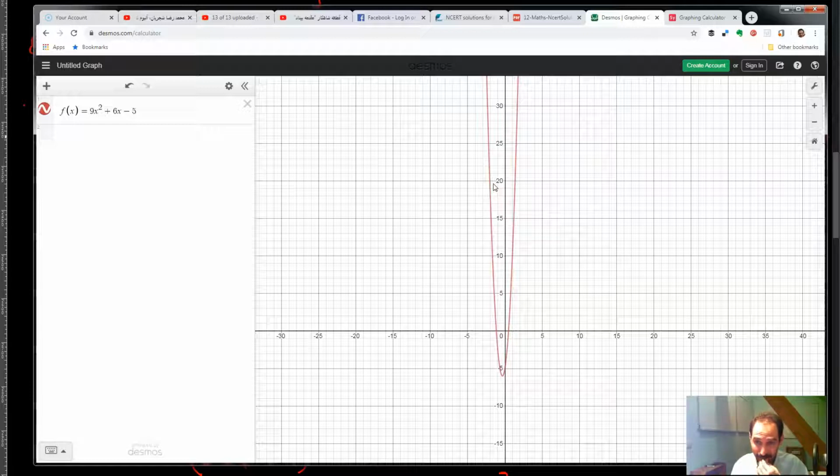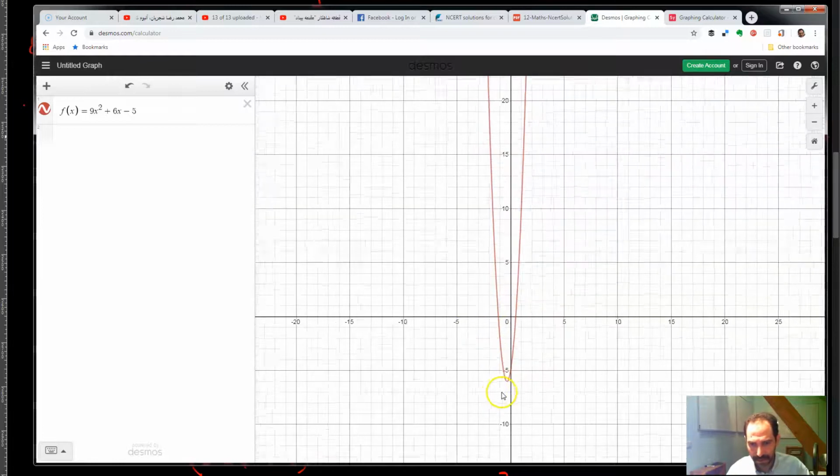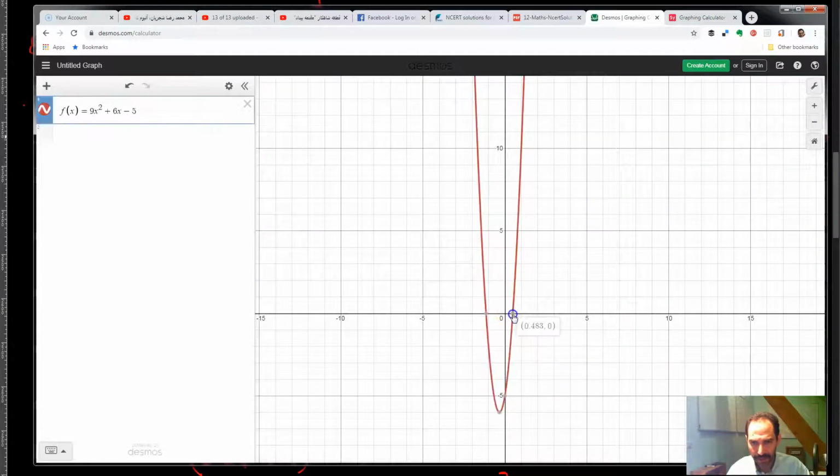And now there is a problem here. No, actually there is a problem here, as you can see. For example, for x equal to 0.483, the output is 0. For another x, -1.15, the output is again 0. That means that this function is actually many-one, right? This is not a one-one function.